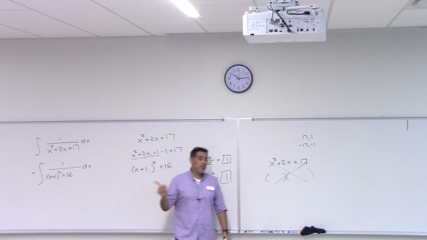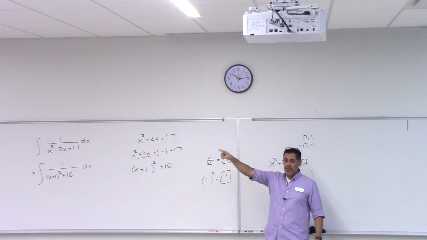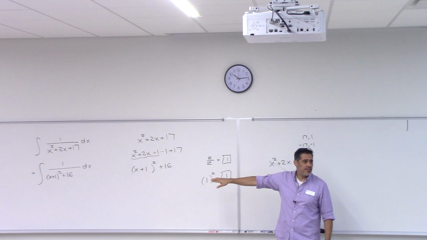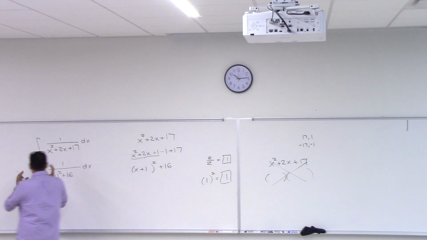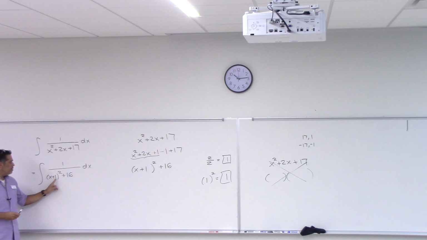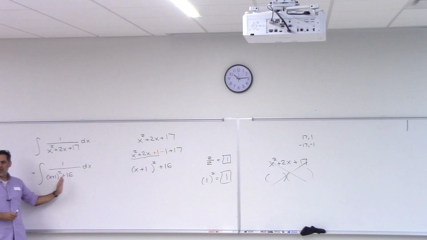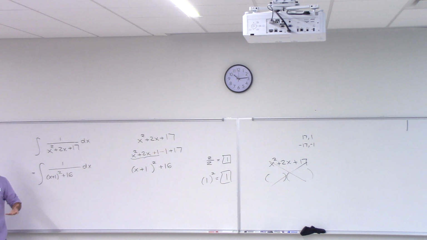And if you look in your notes from last class, at the very beginning when we were talking about formula 17, I gave you an example similar to this. You have to see here that this is a linear expression. So you could do a basic u substitution right now, where u is this, and then this would really turn into 1 over u squared plus 16, and then you could use formula 17. So we did that last class, so I'm not going to run through that all again.